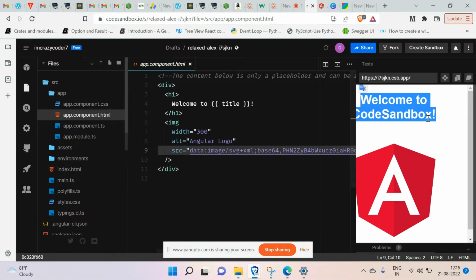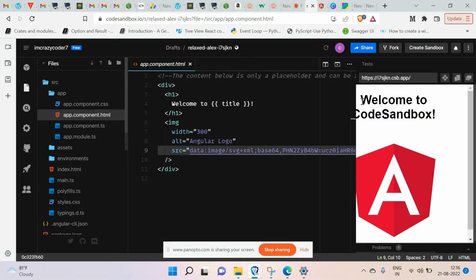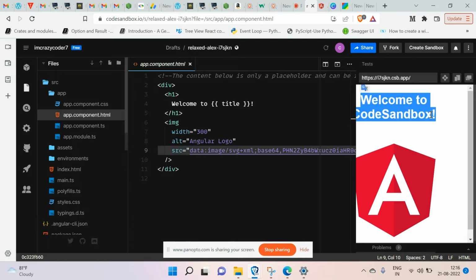Here we are going to change the color of this element, which means we need to work with the HTML page, and whenever we need to dynamically add the color, we should create an attribute directive.